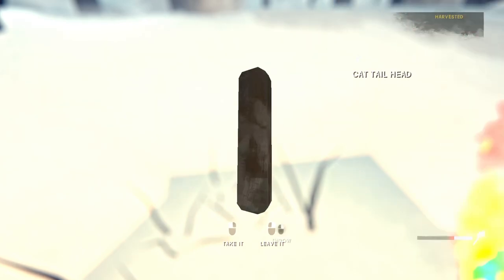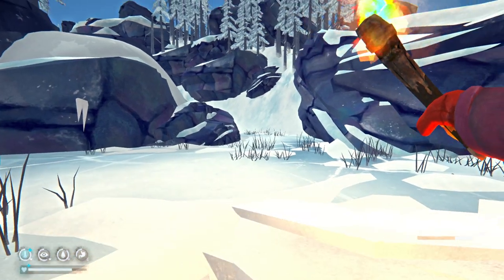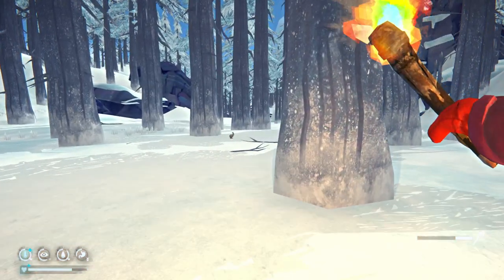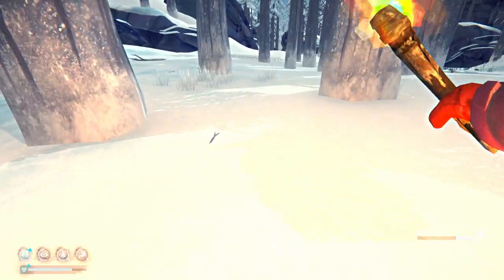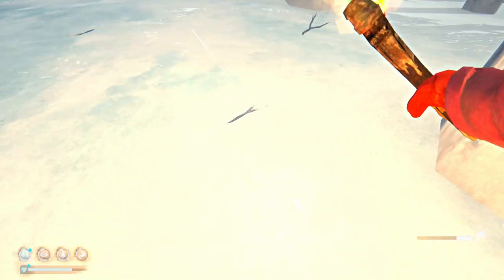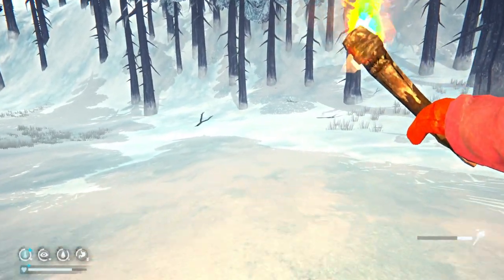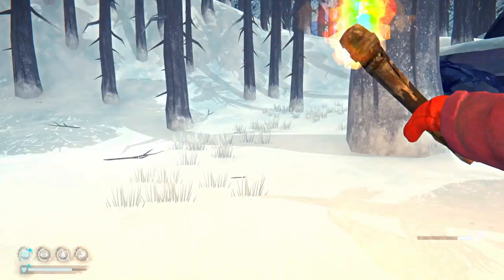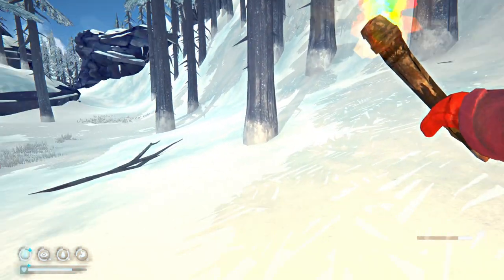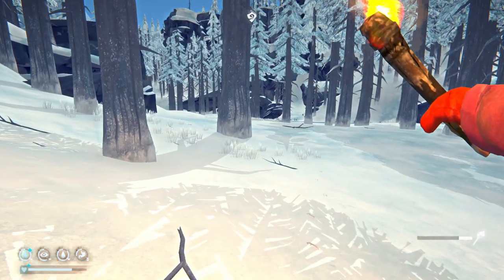And so this riverway here comes out on the lake. Like following around here, there's some cattails for sure. And generally, I believe there's usually a deer carcass over this way. I don't know if these deer carcasses are guaranteed or if they're random. I feel like the one by the train cars is guaranteed for sure. The one by the broken lookout, that one's guaranteed. I've never not seen those there when I've been there. This one by the river mouth may be guaranteed too.